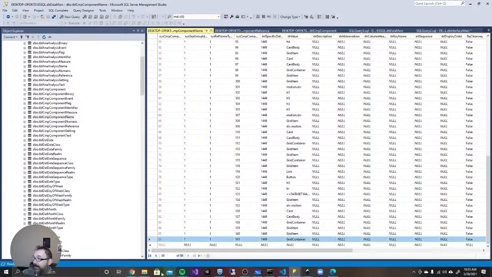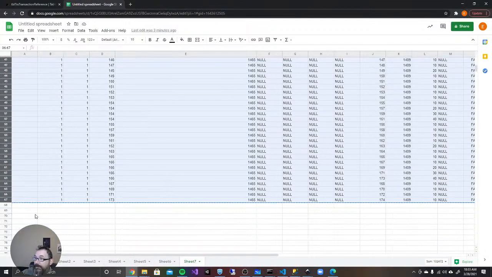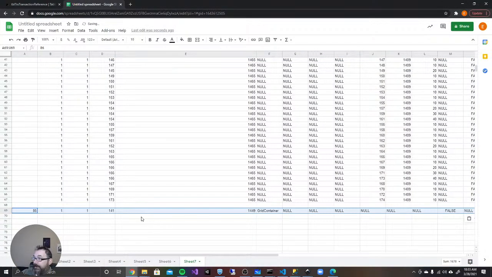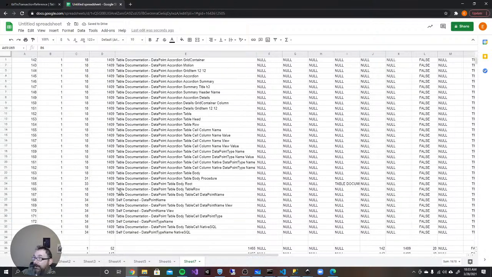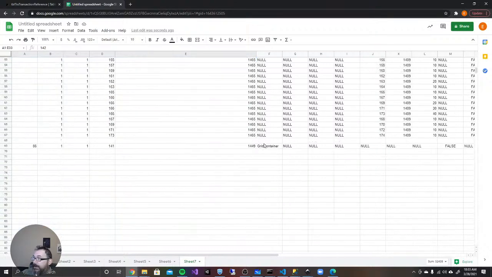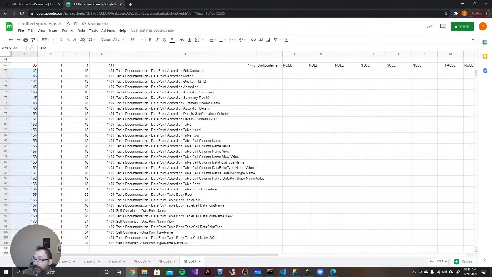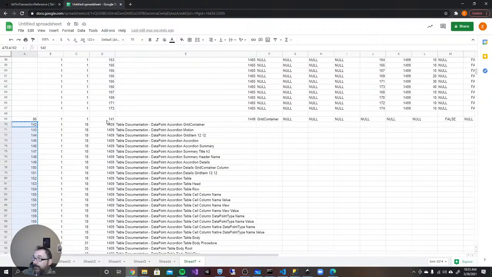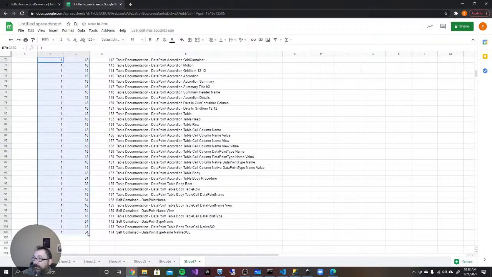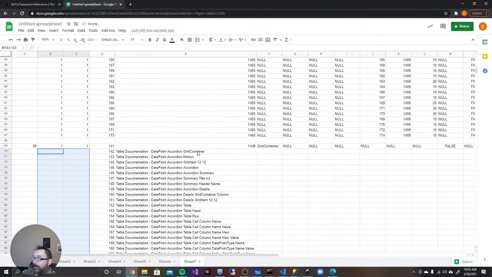So I'm going to take just one record because this is the pattern that you'll see. It is all the same all the way down. Then what I like to do is something like this. So now all my names are going to go in here. I know this is the component ID and the rest of this stuff is irrelevant at this point.